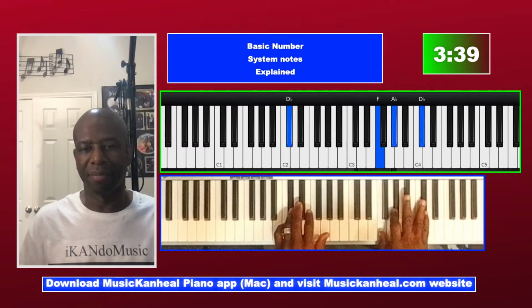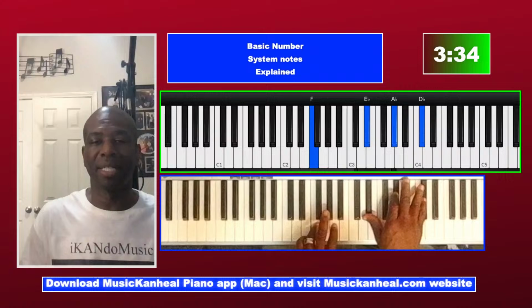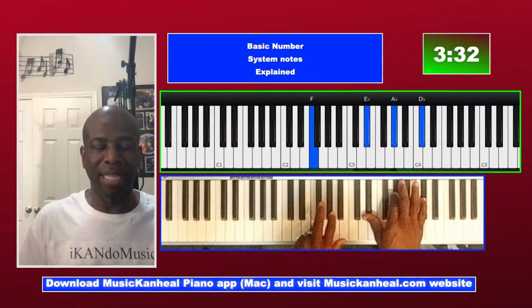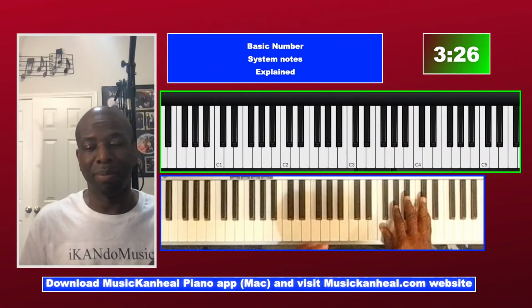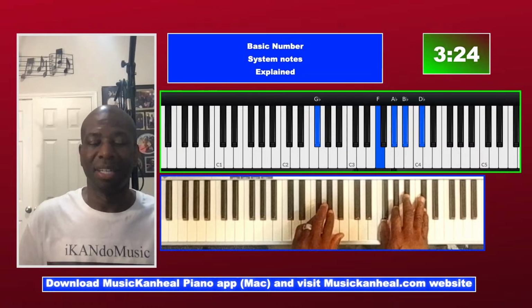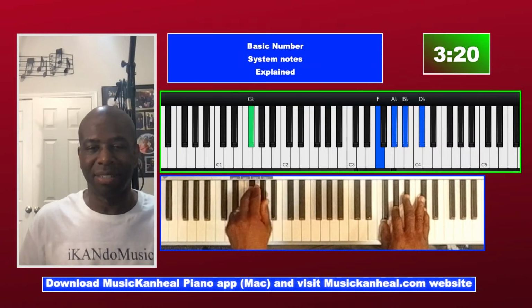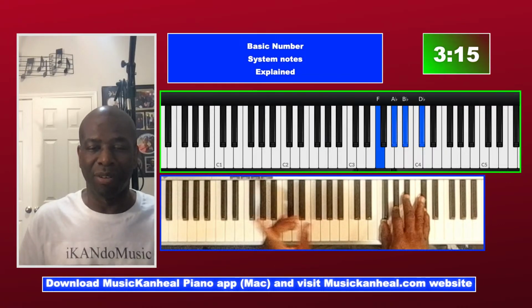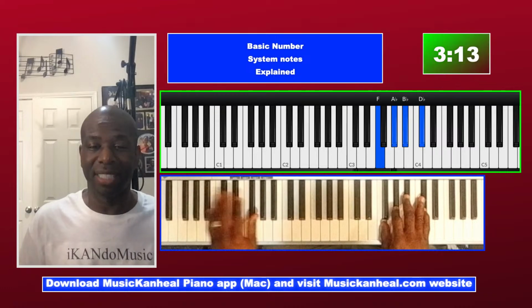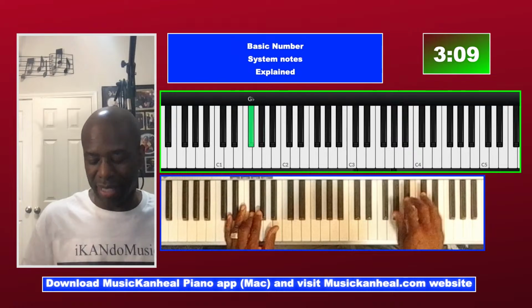So the 1, that is the 1, going to the 3, my thumb away, going to the 4, my thumb goes back home, and I add the 6, which in this case is B flat. So I'm going to play 4 notes in my right hand. Now I just did an octave on my left hand, so that means I'm playing the same notes in my left hand. And I'm going to go to the lower note, which means I'm going to the left, because this note sounds deeper. And as you go to the bass notes, they are deeper.